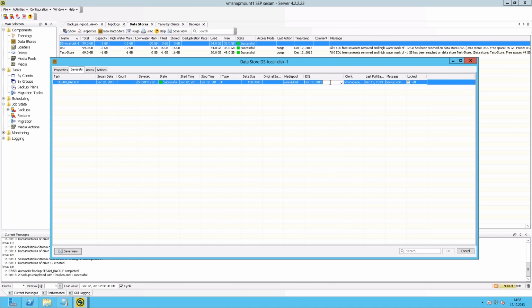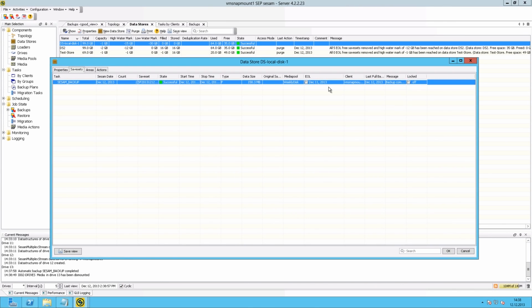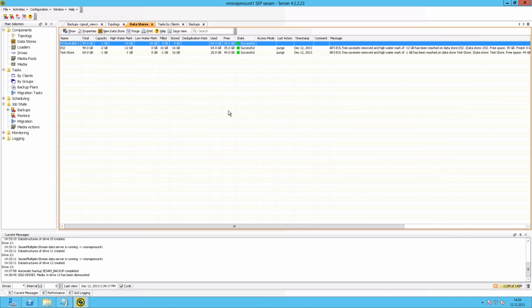It's very easy. Just click in the field end of lifetime and adjust the end of lifetime into the past. Today it's the 12th and I go to the 11th. It warns me, of course, because maybe I break a backup chain. When you do full, differential and incremental backups and delete the full save set, the whole chain is bad, because without a full backup you cannot recreate a differential or incremental backup. But when you know what you do, then it's fine. And I click on OK.